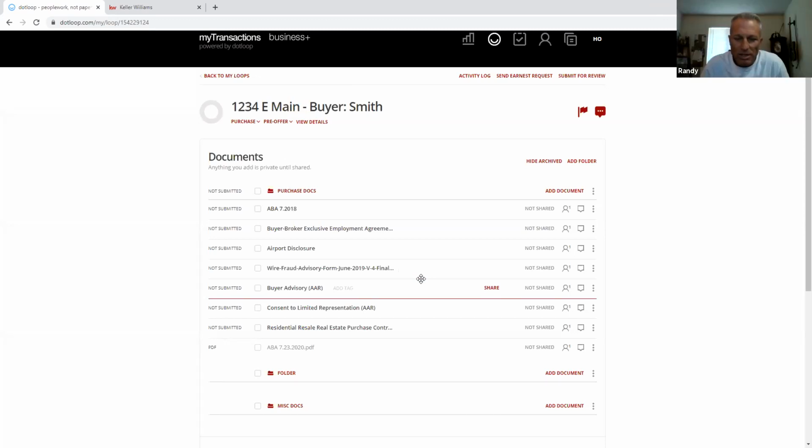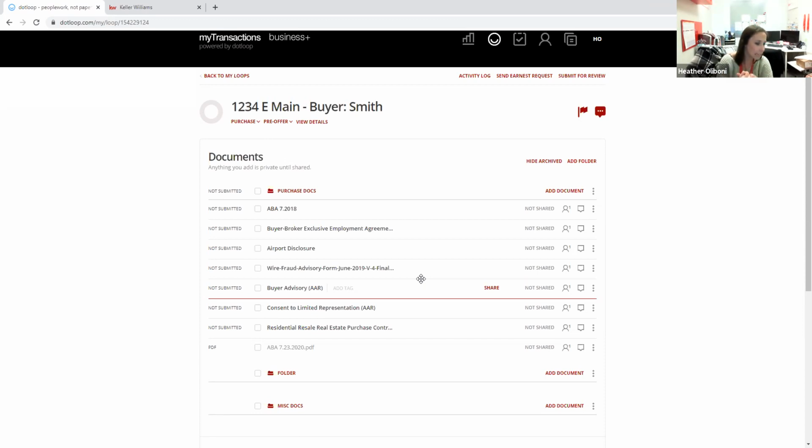Okay, so even though you replaced it with the airport, it still said purchase contract. Correct, because when you replace a document, it keeps the name, it just replaces the document. All right. Got it. Awesome. So since a lot of you are on the newer side, I'm trying to keep you from making some of the common mistakes that I've made in the past. So any questions on that?